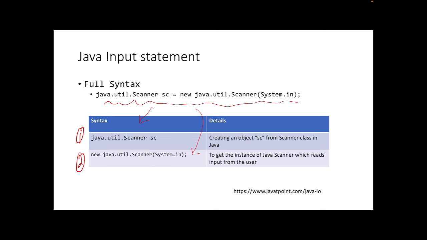The first one means we are giving an instruction to the computer to create an object of Scanner with a variable named sc. And the second one means getting an instance from the user that eventually reads from the input stream. Of course, it involves technical understanding to get this through. But as for now, it is enough for you to understand up to this point.